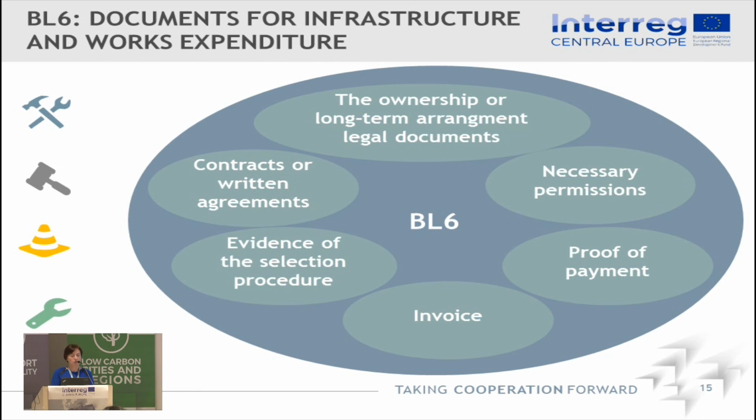Of course, a contract or written agreement fulfilling all the requirements, as I said for the previous budget lines. First, before that, of course, the selection procedure, and the relevant invoice and proof of payments, bank statement or the extract from the relevant accounting system should be available for that.